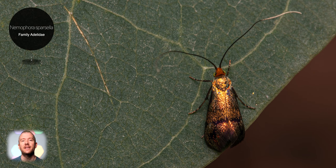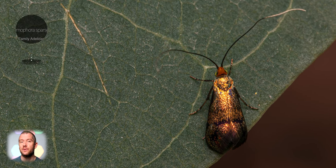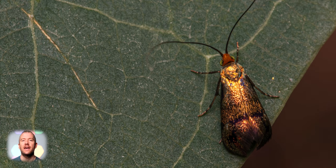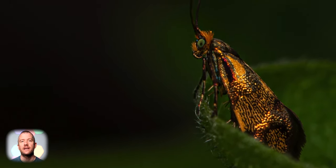I really like this next species. This is a very small moth species that I captured last year as well. It is a relatively common species on the east coast of Australia, the Nemophora sparsella. It is very colorful, beautifully iridescent. If I zoom in, you can see those scales are absolutely gorgeous. Hopefully one day I'll be able to capture a really high resolution, high magnification shot of those scale structures.